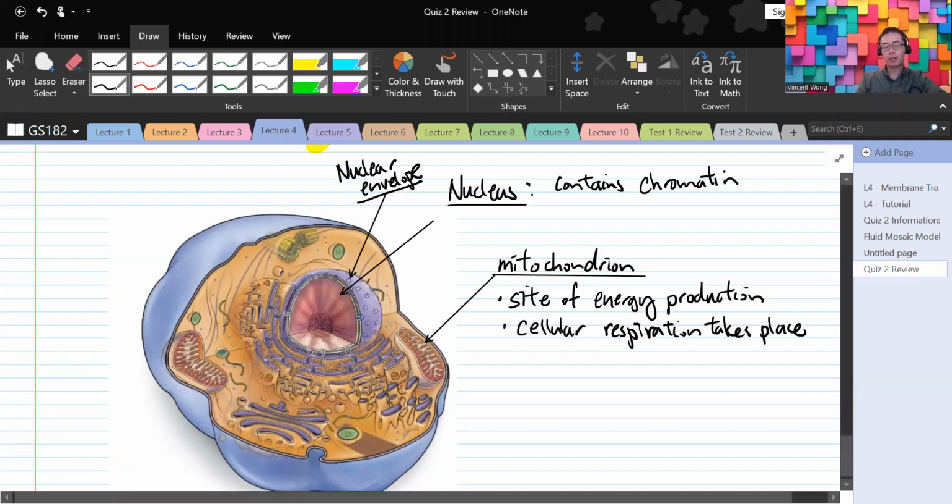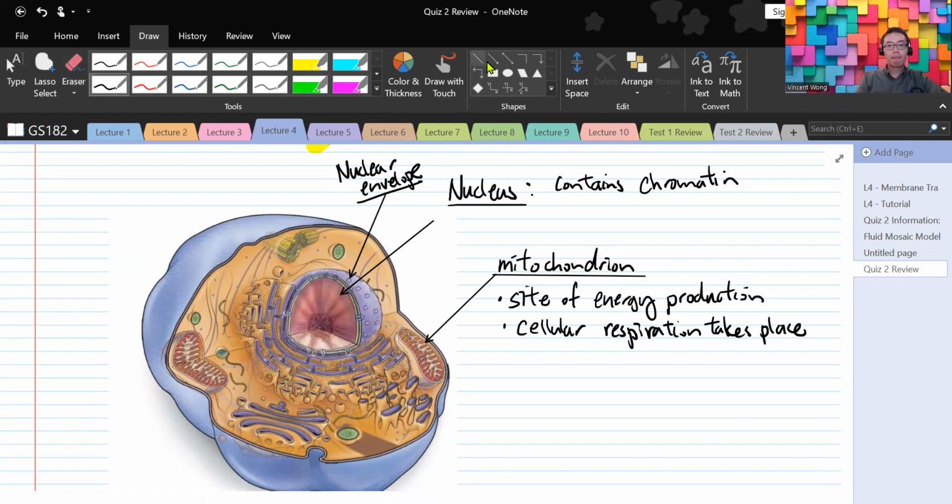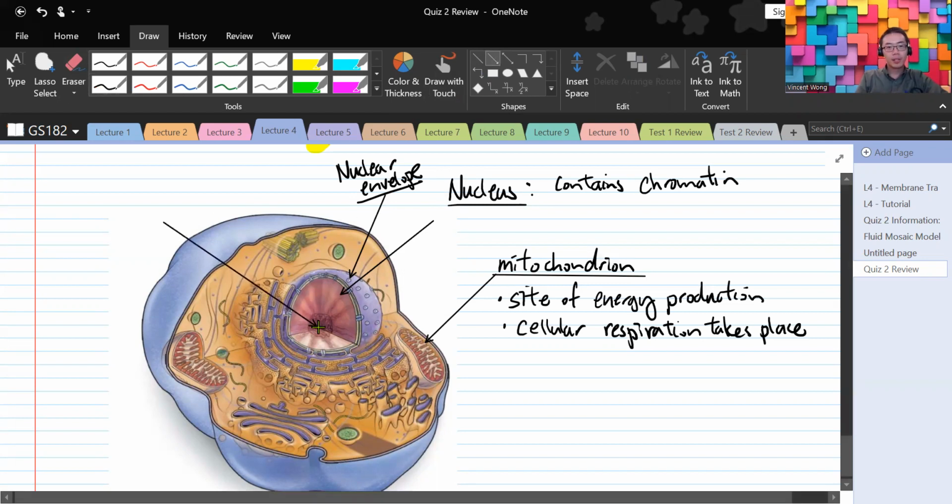It's going to be the same diagram. And if I point to this thing here, you can just tell me it's the nucleus. Even if the pointer looks like I'm pointing at the nuclear envelope, just say it's the nucleus. It's just the overall structure that I'm looking at. I'm just labeling these extra things to help you connect with the rest of the lecture. And then there's a thing in the center. If I specifically point to the center thing, then you have to tell me it is the nucleolus, right?